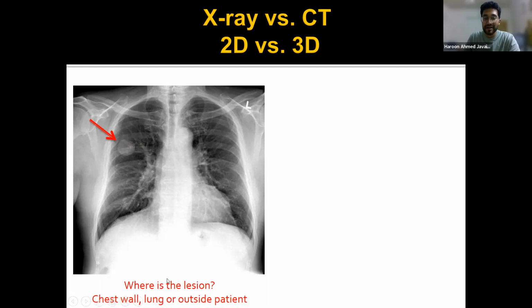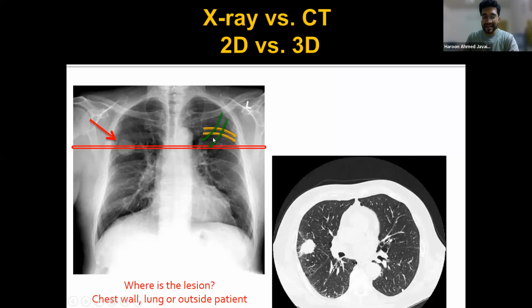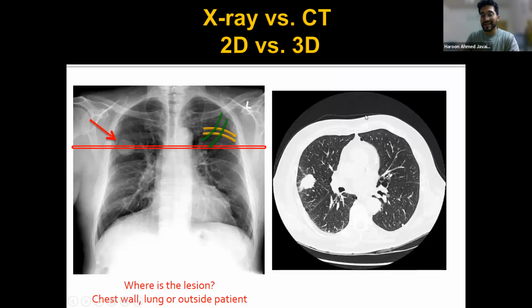Okay, okay, so basically the reason why they started the CT was because they could find some information that they can identify. They can identify that this is not something that's normal, but they don't know if it is behind the patient, if it's in front of the patient, is it in the chest wall itself, is it just on the surface of the chest wall, is it in the back, is it close to the spine? They can't really tell this. So this is why what they did was, okay, we'll ignore this for a second. What they did was they took a 3D image, and that became the CT.